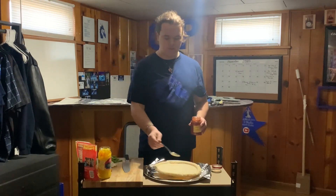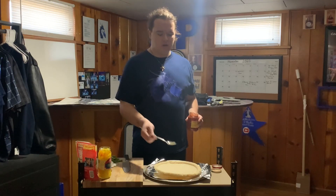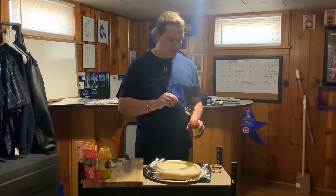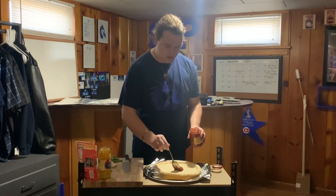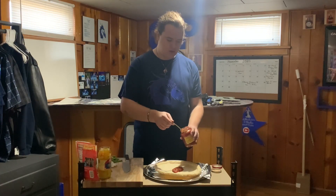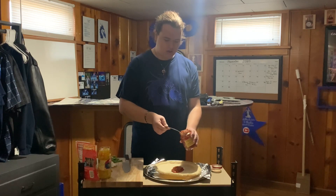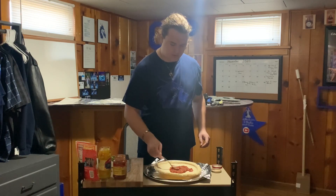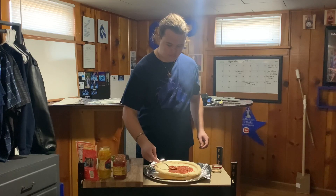After your vegetables are chopped up, it's time to add your sauce. Make sure you use three spoonfuls of sauce — don't put too much — and you'll get every single spot: one, two, and three. That's it. Now you gotta swirl this around so you get every single spot.